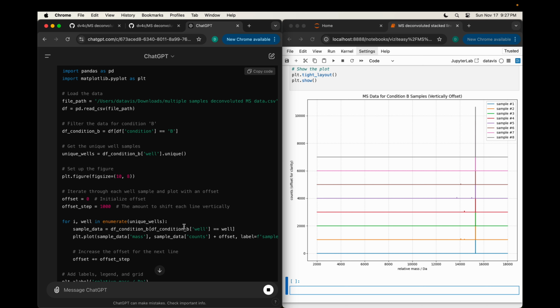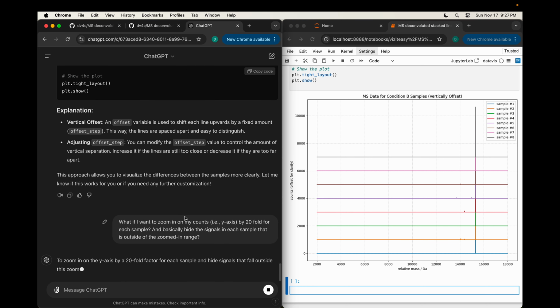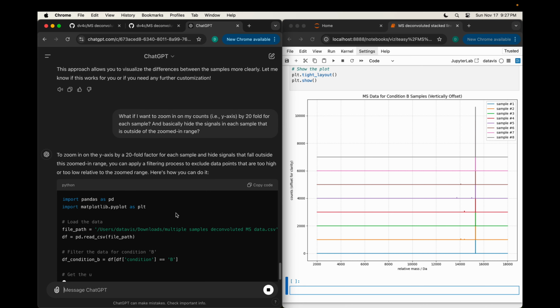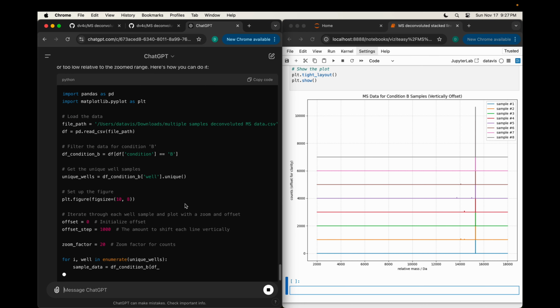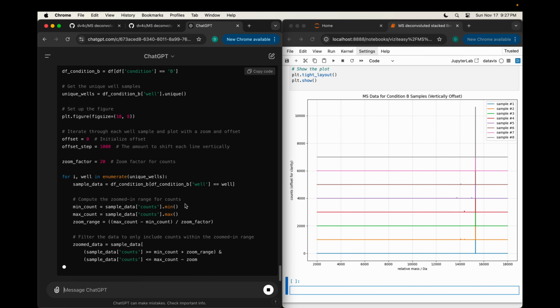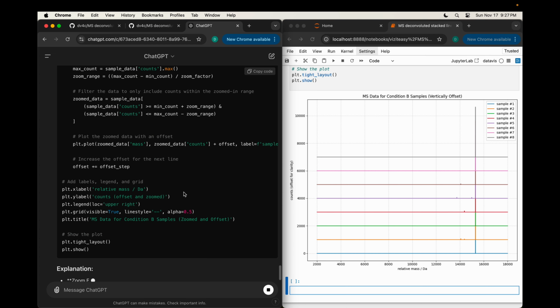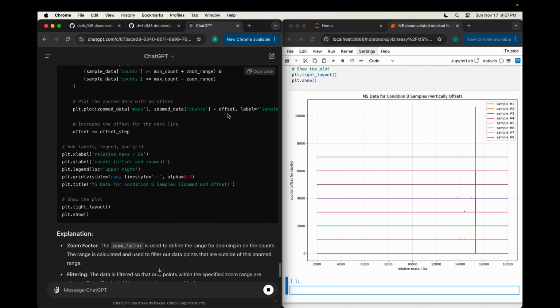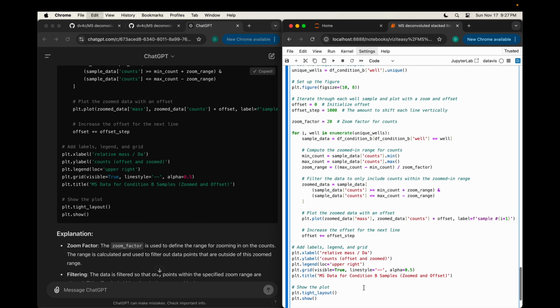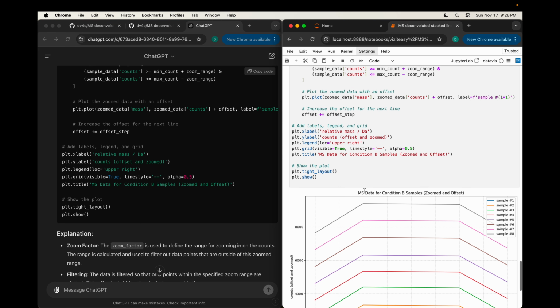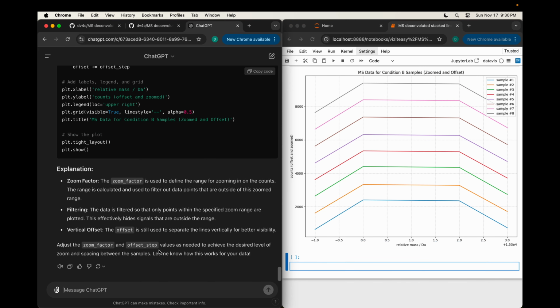Let's see whether ChatGPT can help here. Let's see. If we don't really understand Python, let's just describe what we saw here.